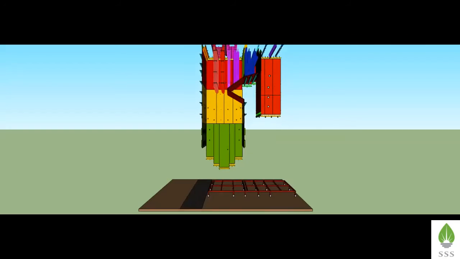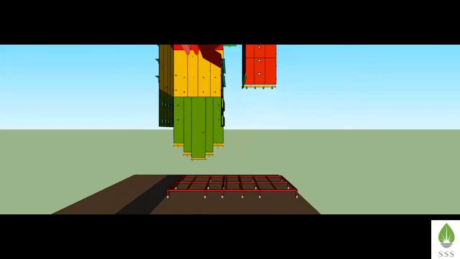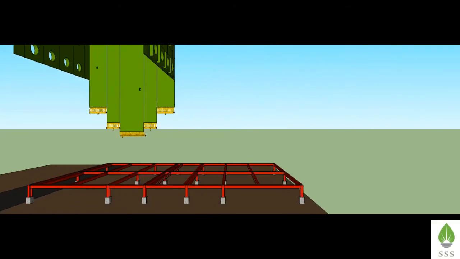Now we will see the same animation with the right side wall and boiler structure in hidden mode.